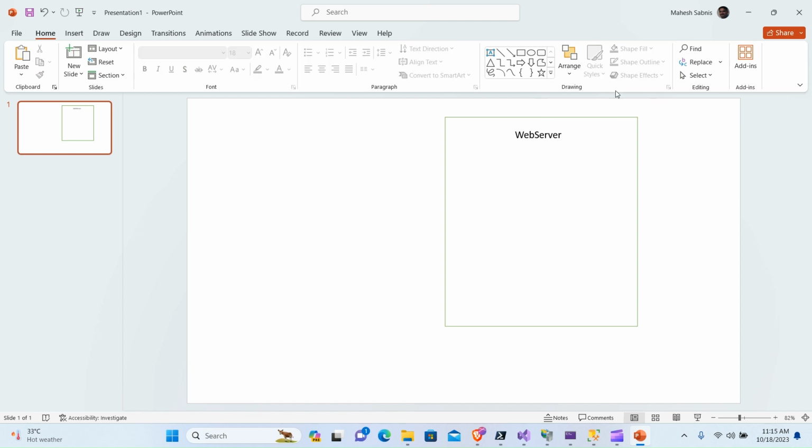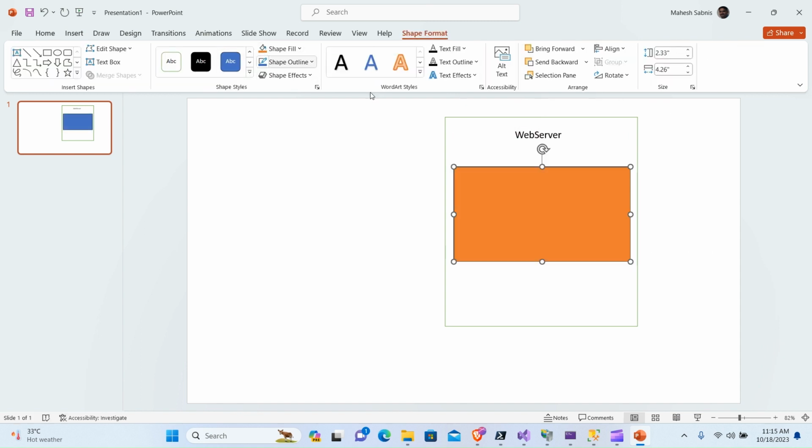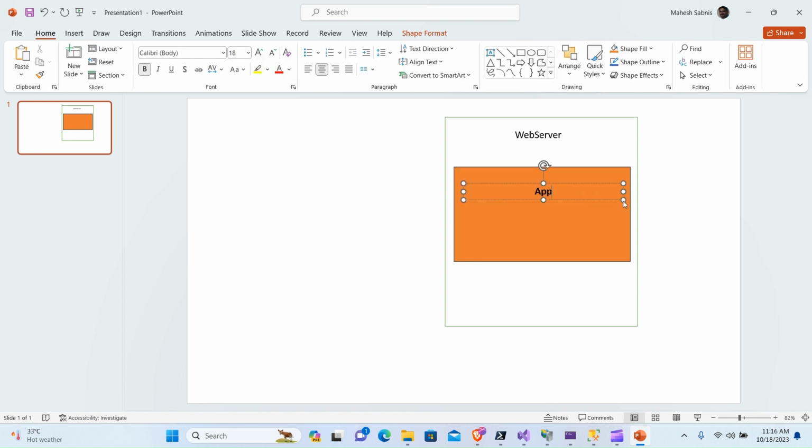Of course, what we are going to have over here is the app pool, our app pool, which now has the website deployed on it.